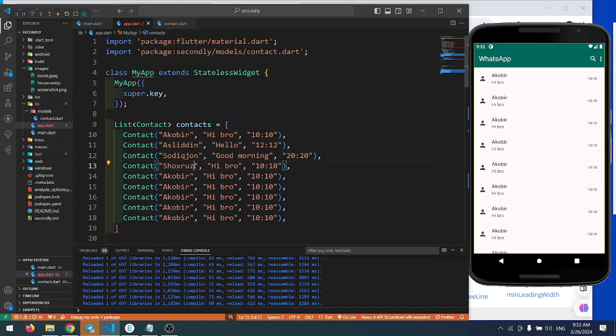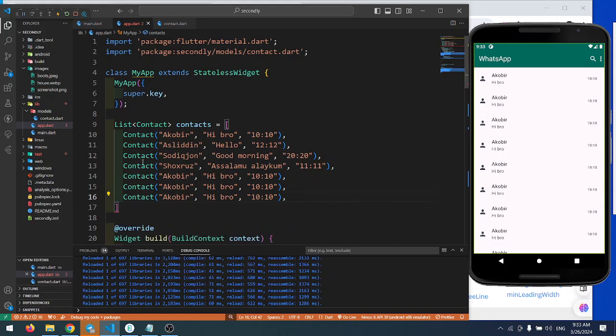But for Sadr John it doesn't really matter. So, Shahruz, Assalamu alaikum. So the time will be something like this. Okay, let me just do this much. So who else? Abdul Samad. So the message will be Silior. Then the time will be 13:10. Then who else?